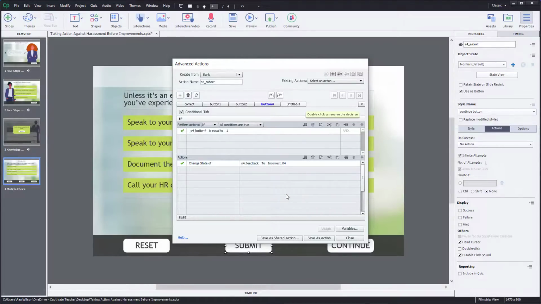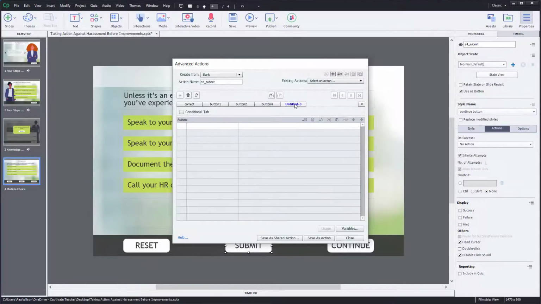The last one we want to do is we want to look at if nothing has been selected. So we'll call this incomplete.